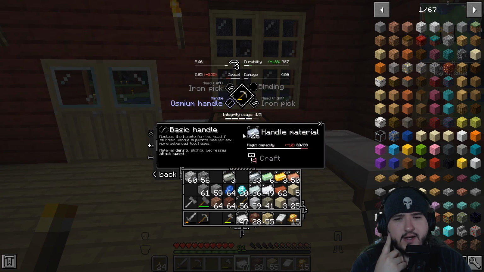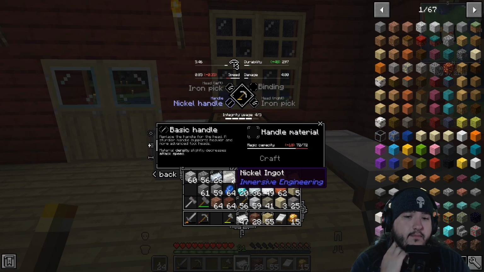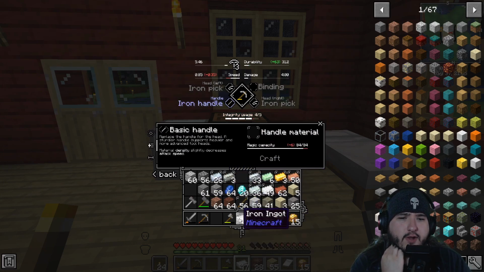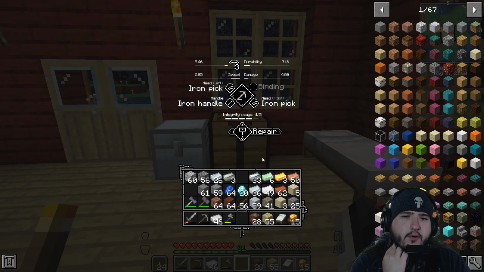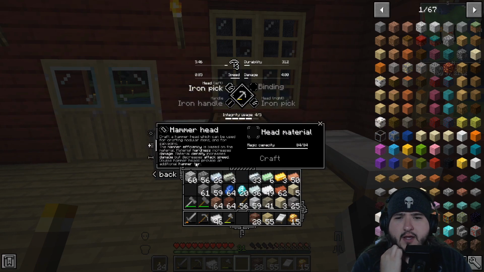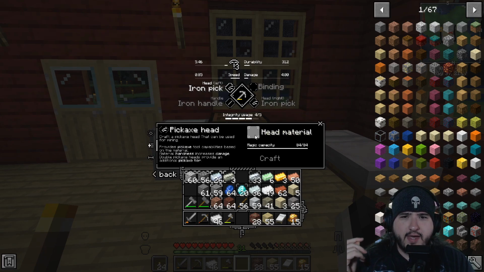So make this. Oh, I need a tier 4. Never mind. Can't make it out of osmium. So 48 or 63. We'll put 63 on there. Boom. Make that a little bit better. Oops. My bad. I want a pickaxe head.